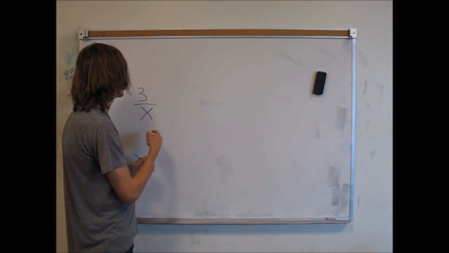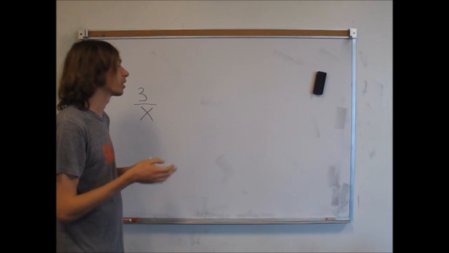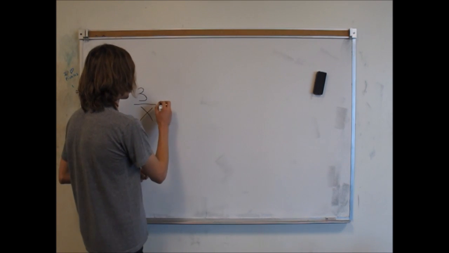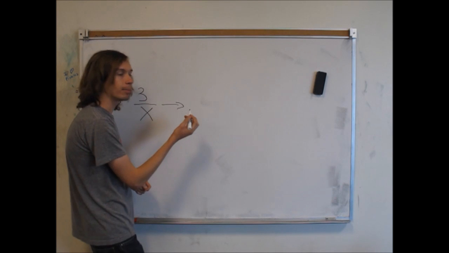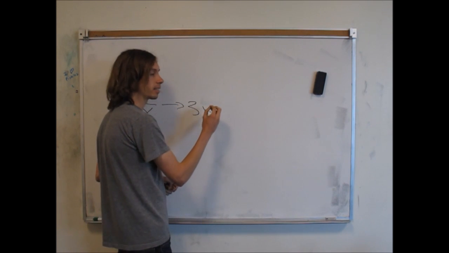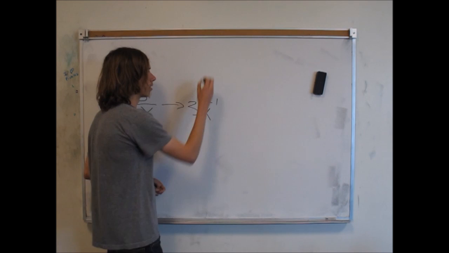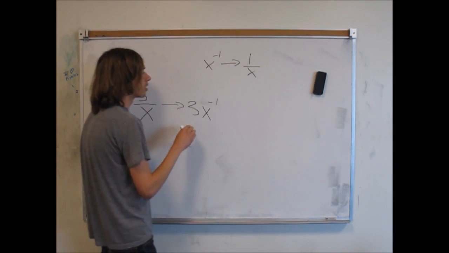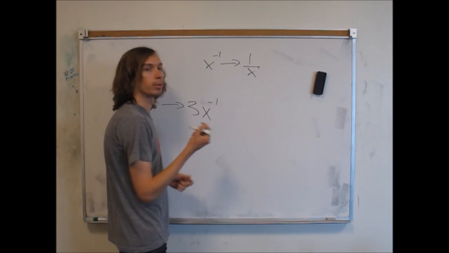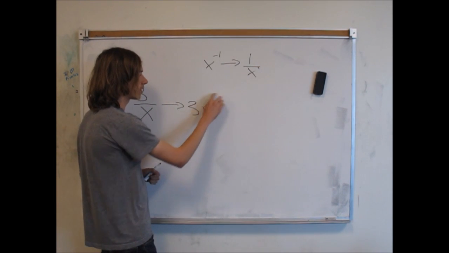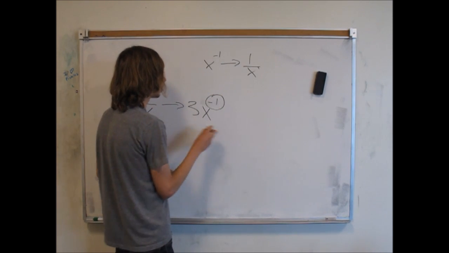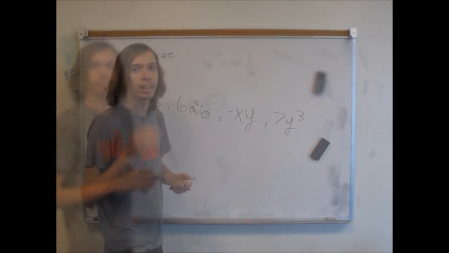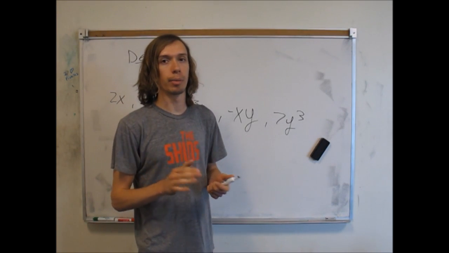You could say technically this is a product between 3 and 1 over x or something, but this is not a monomial, and let me show you another way you can see why. 3 over x is the same thing as 3 times x to the -1, right? Because x to the -1 is equal to 1 over x, so 1 over x to the 1, if you want to be careful there. Since this is a negative exponent, that's why this one is not a monomial.